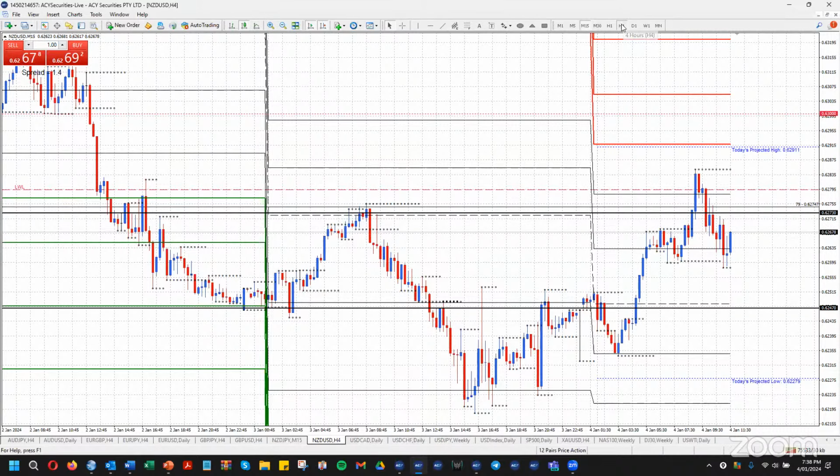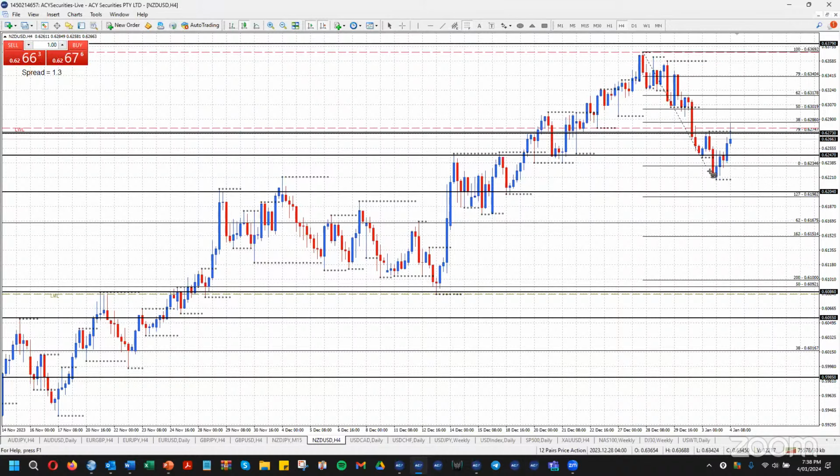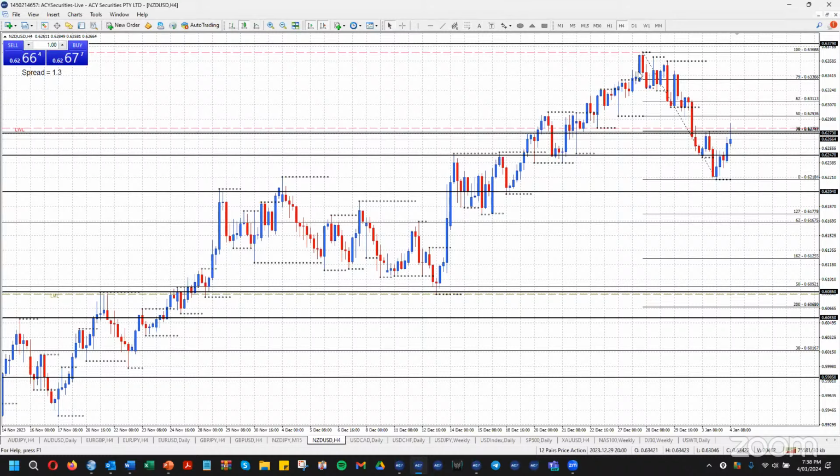So just back to the 4-hour chart. At the moment, we've got 22 minutes to go on this current 4-hour candle. If we break the 4-hour candle low on the next candle, then we're probably holding here. But if we move above this area, then really you want to be looking at this larger range. And I'd then be looking at the 79% level up here, 63.36.